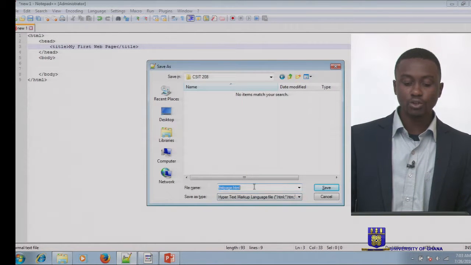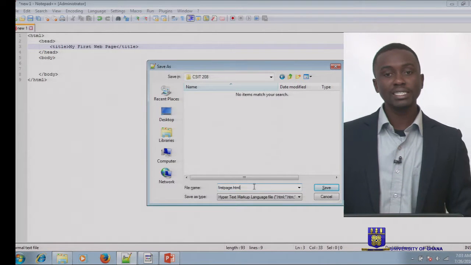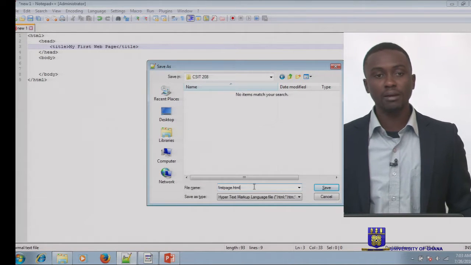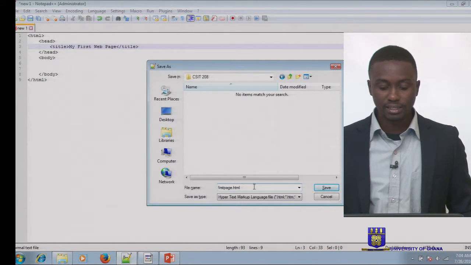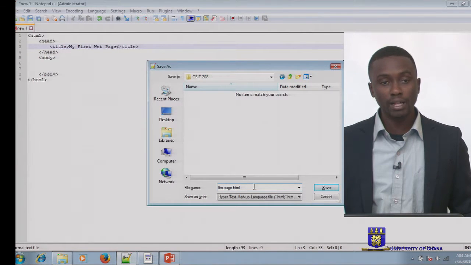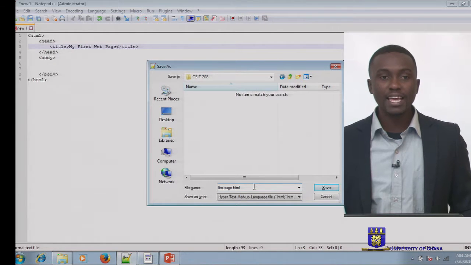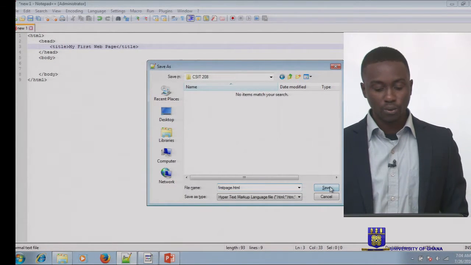So you can see that it automatically gives me the HTML extension. You could either use .htm or .html. So I'll just go with .html. Now if you are using normal Notepad, for Save As Type, you select All Files and you manually type .html as the extension of your web page.